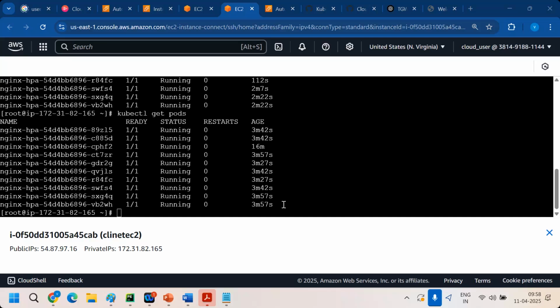Okay, first reason is what? No resources. Second reason, maybe some issue inside the source image. For example, the scheduler is not responding because resources are not available. And I have created a pod and created a service also. Service created, pod created, but unable to access the application. What would be the reason? Service created for the pod, but unable to access the pod. What would be the reason?